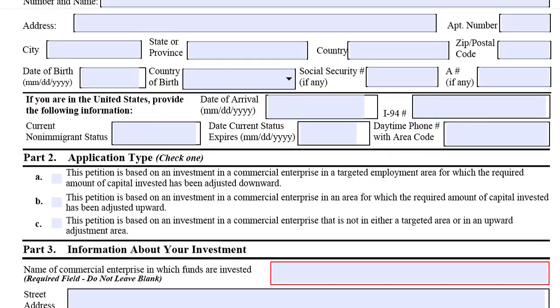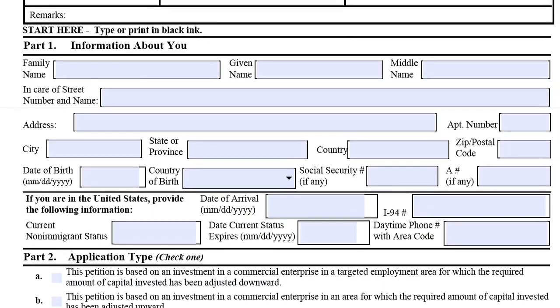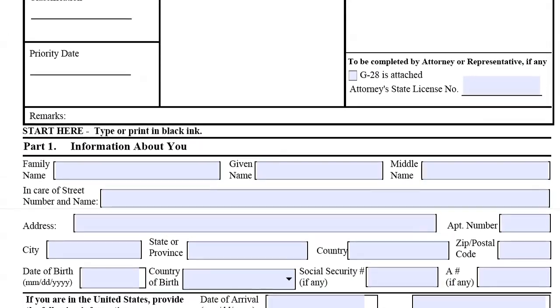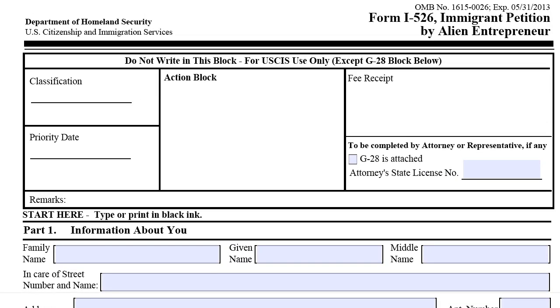It is at this stage that investors must demonstrate that the business plan they outlined in their I-526 is in motion. They must show that a new commercial enterprise has been established, that the foreigner is invested or in the process of investing, that the investment and commercial enterprise have been sustained throughout the 2-year conditional residence period, and that the investment created or is expected to create at least 10 permanent full-time jobs.